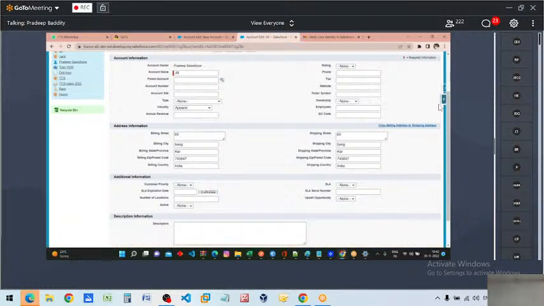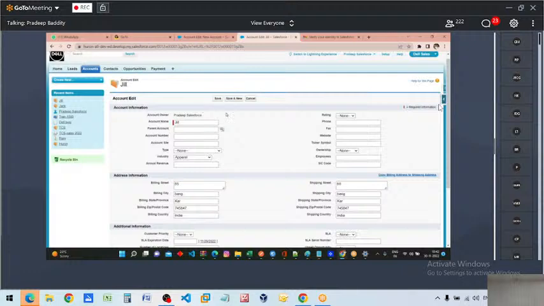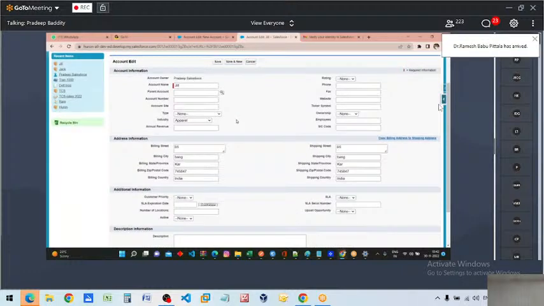What is happening? What is in billing state gets copied into the shipping state also. How to achieve this? We cannot achieve this directly. Suppose the client wants this layout without the header in the sidebar, so we need to customize this also.